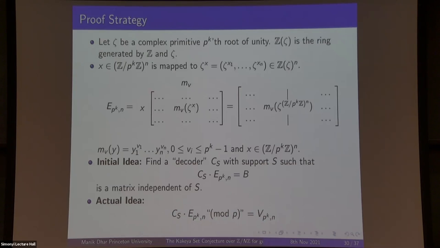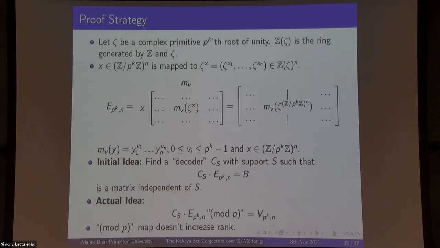Originally Zev and I had shown that you could do this and get W, so W of p to the k comma n, but we couldn't figure out a rank lower bound for W. So Arsovski is able to give a better decoder to give a new matrix V, which has W as a submatrix. Another thing to notice is that earlier, I was just multiplying CS and E and saying that a rank lower bound of this product gives us a rank lower bound of CS, but now I have this weird mod P operation in between. It turns out this mod P operation will not increase rank, so everything is good in this framework.